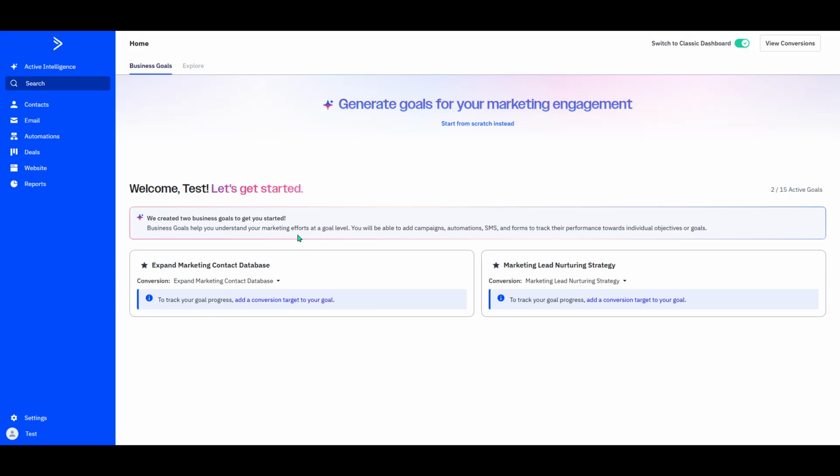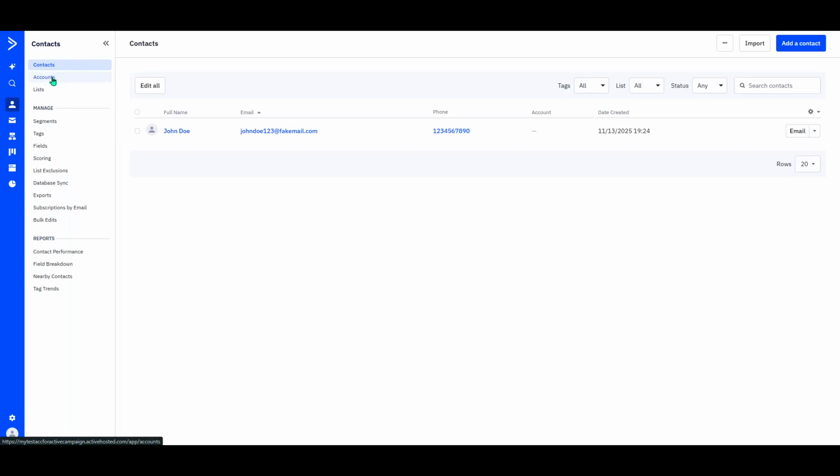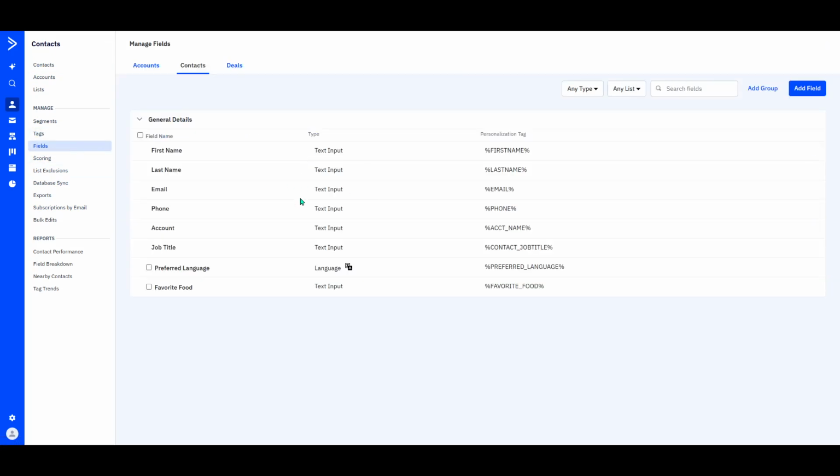First, you'll want to start by focusing your attention on the left panel of your ActiveCampaign dashboard. Here, you'll find a section labeled Contacts. Go ahead and click on that. This will take you to the main contacts area where you can manage and view all the data associated with your contacts. Now, once you're in the contacts section, your next move is to find and select fields. This option is usually easy to find and is essential for managing the various data fields associated with your contacts.